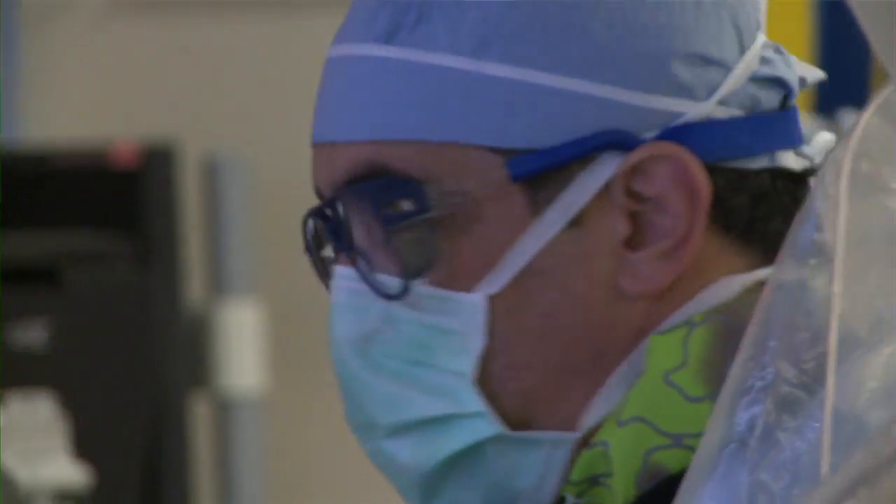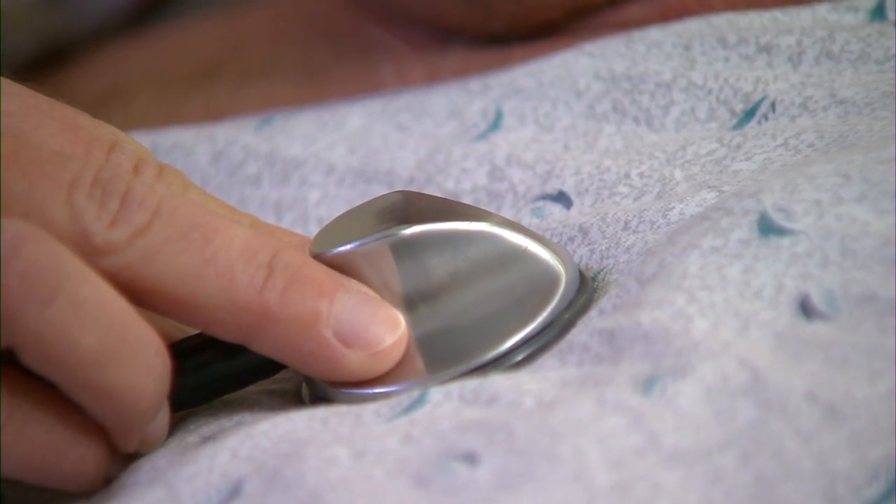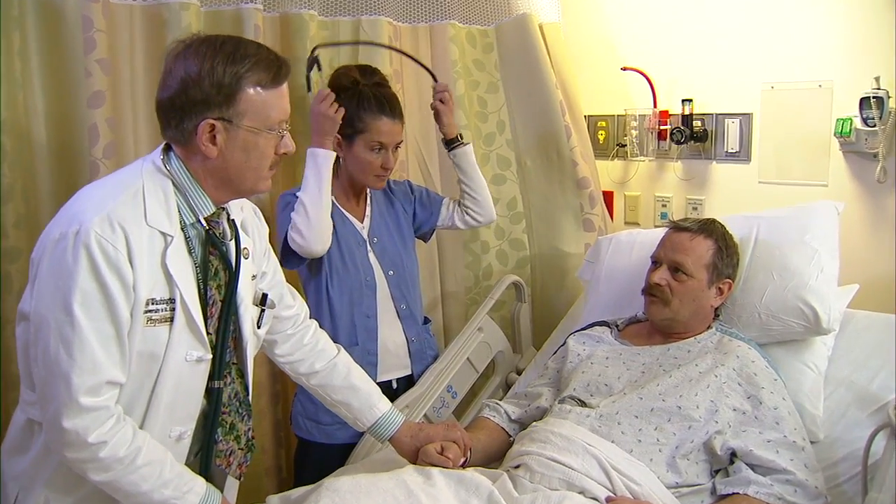From what I know in the published literature, these are perhaps some of the fastest times we've seen in this country. We are making sure that a life-saving and disability-preventing treatment is available as early as possible. Any brain cells we can save means somebody can go fishing with their grandson, somebody can still drive their kids to school, still go to work. Those individual little minutes mean so much brain tissue.